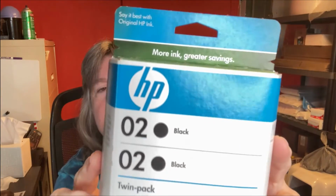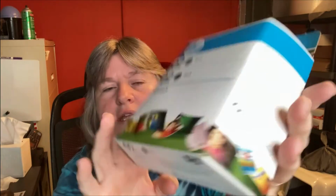Okay, the next one is Hewlett Packard ink, still sealed, of course, in the box. It expired in 2011, but you know, ink sells. So anyhow, I'm trying to remember, I may have had $1 into this. I really don't think so. I just can't remember where I got it. So anyhow, it sold for $9.99. The buyer's all in at $10.59.